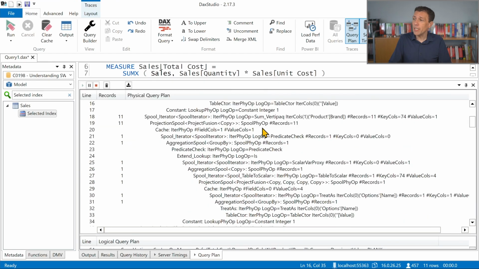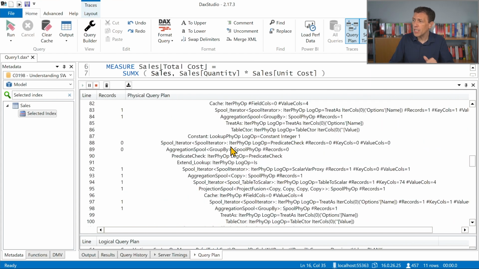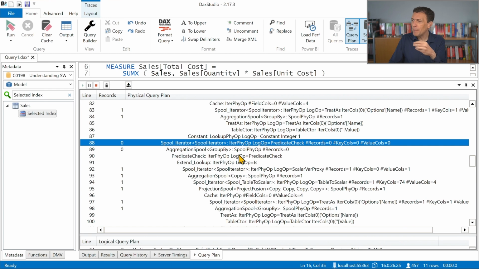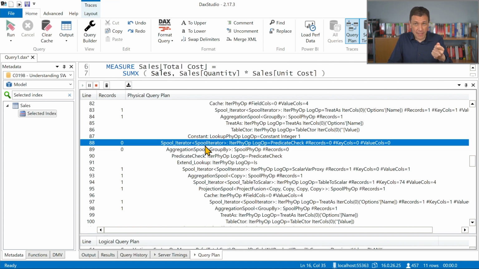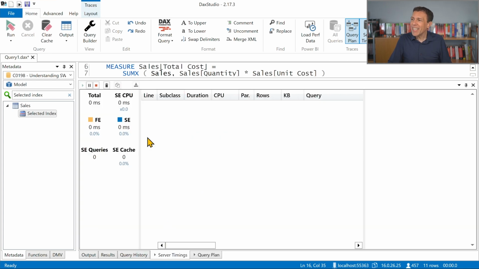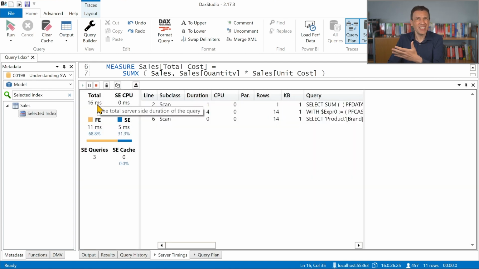And this is the logical query plan, but what about the physical query plan? Well, in the physical query plan, you can notice that there are many more rows. And a few of these rows actually try to consume a cache that returns 0 rows. Now, technically, this does not execute a real storage engine request, but just the presence of this branch in the physical query plan will produce a formula engine CPU consumption. Now, this is not really the case for this example. If I run this query, the query is so fast, the execution time is just a few milliseconds.